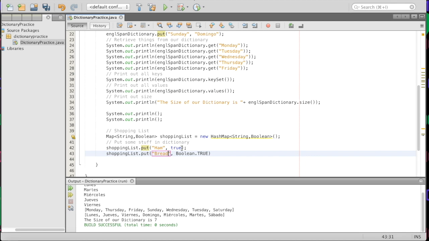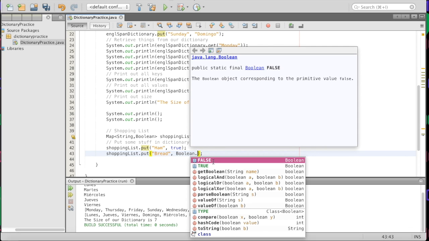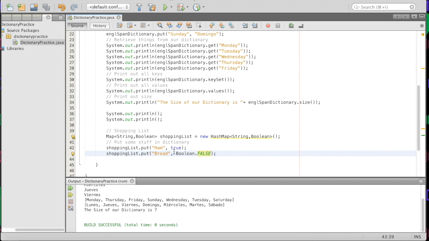And notice how it does this autocomplete here with the Boolean true. Basically what it means, if we delete this and do the dot here, we have this Boolean true false, and it says the Boolean object corresponding to the primitive value false. This is a very cool sentence in computer science because we have this reference object corresponding to a primitive value. So of course we can write our primitive value in there and it will probably be fine, but if we want to be extra safe, use objects inside of our map here, we'll do Boolean false. And so we can either use the Boolean.false or the true.